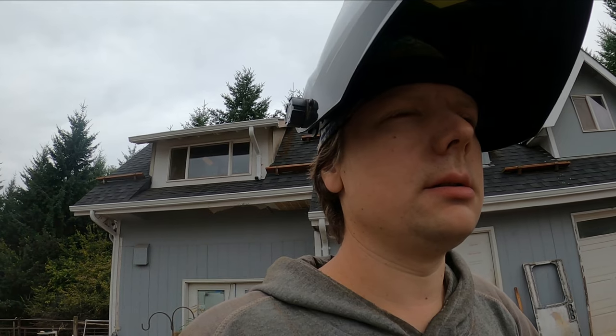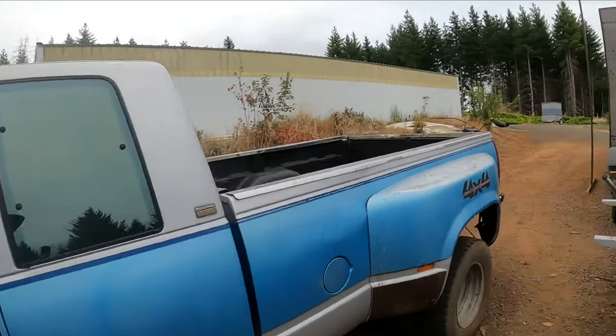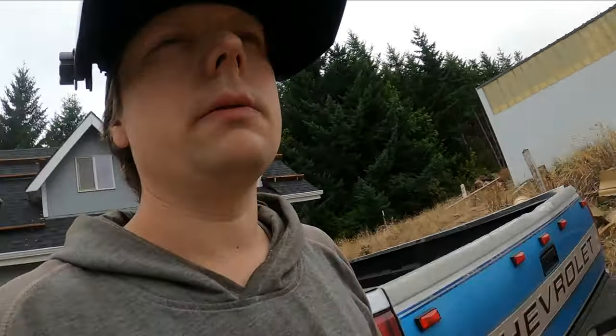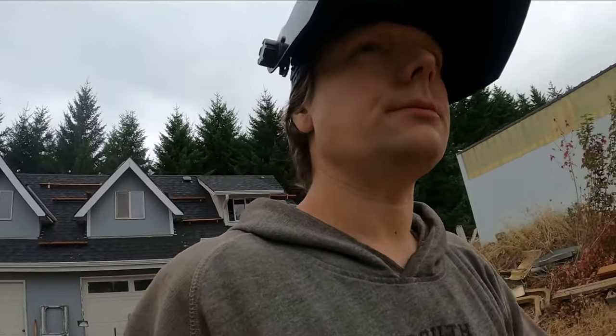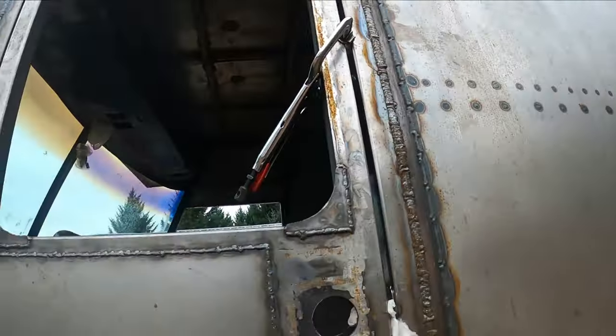Project time on this. For now, wrap it up in the tarp and then we'll do something to get back to. I have an idea for the truck. Something simple. Bending back, why did this turn out so good?